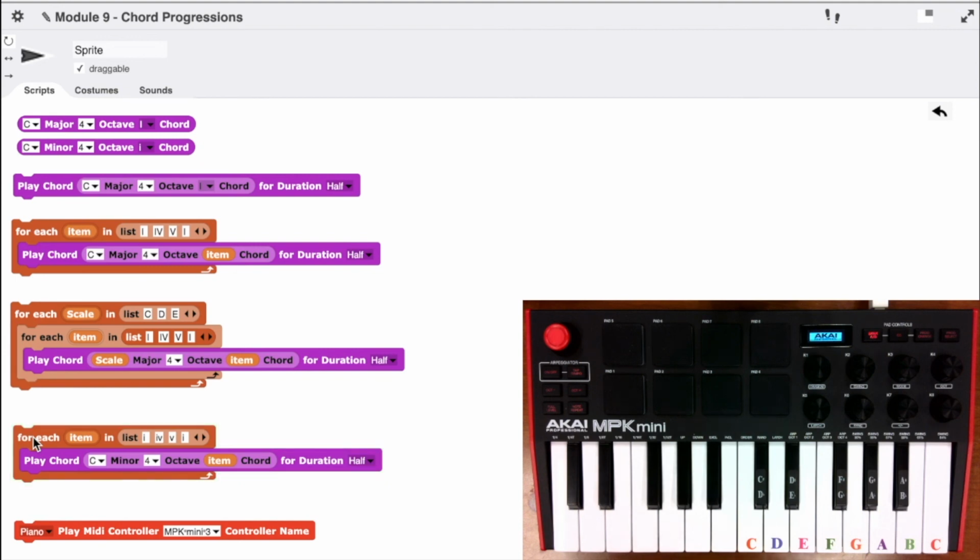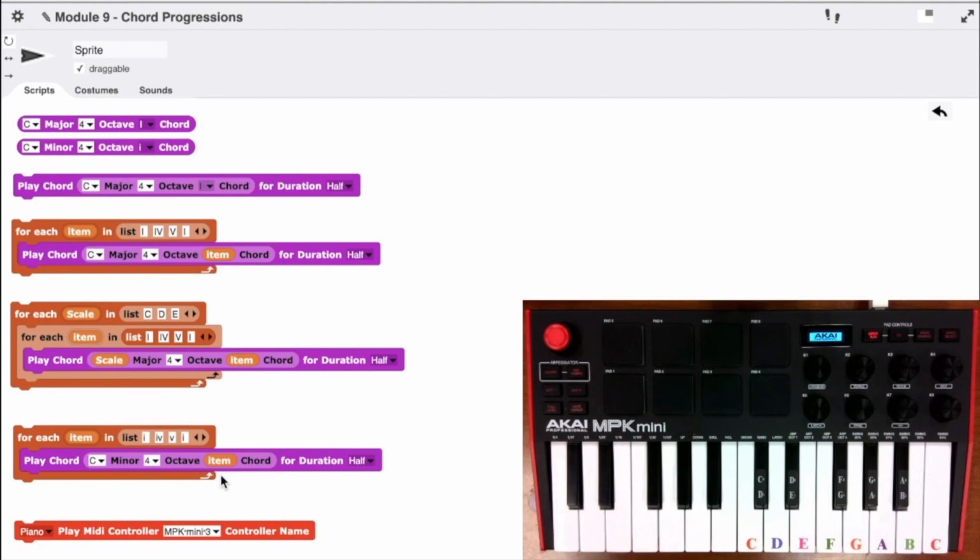This progression sounds a little more melancholy than the major chord progressions, but it's the same deal. We still type in our chord progression in lowercase Roman numerals.